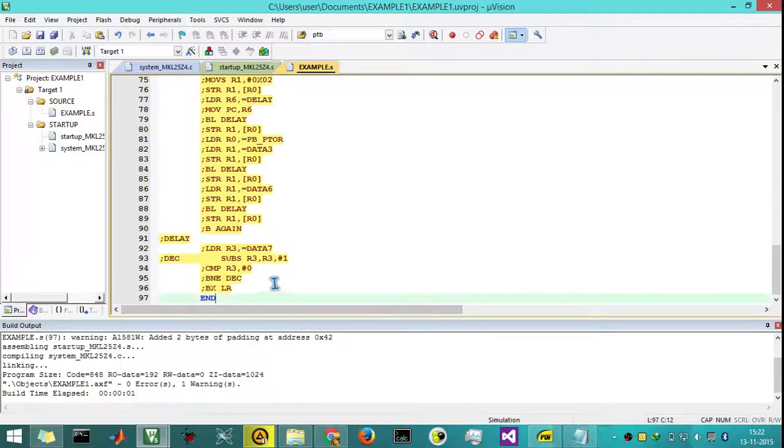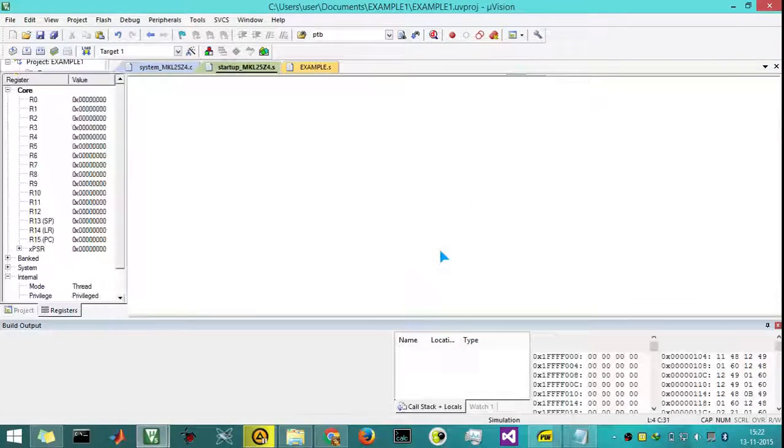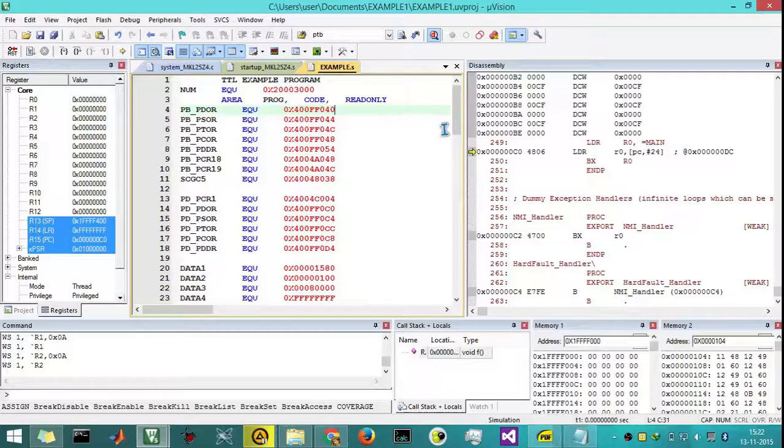Now we are going to compile our program. We are going to debug this program in software so that we can see how the registers are getting changed. This has been disabled. Now we are going directly to our first instruction.